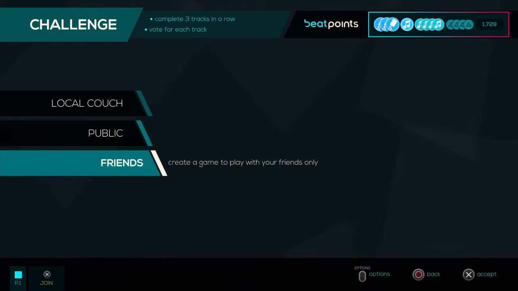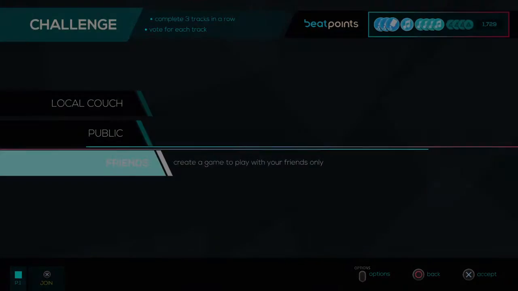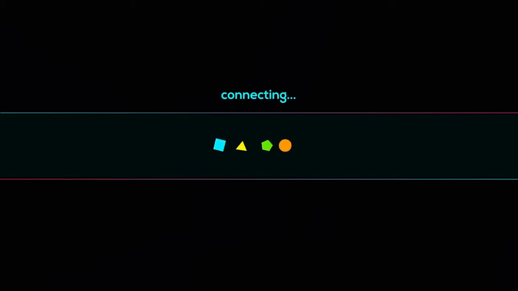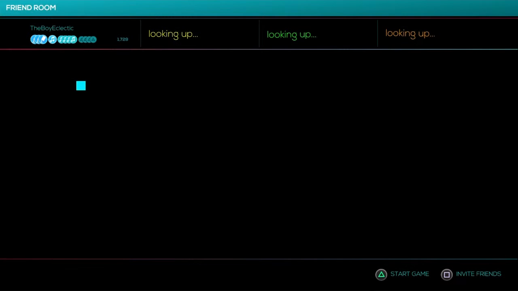It's a great day to play some Just Shapes and Beats with friends on normal difficulty. Look at all those players. Now we just need to wait for somebody. Oh yeah, that's right.